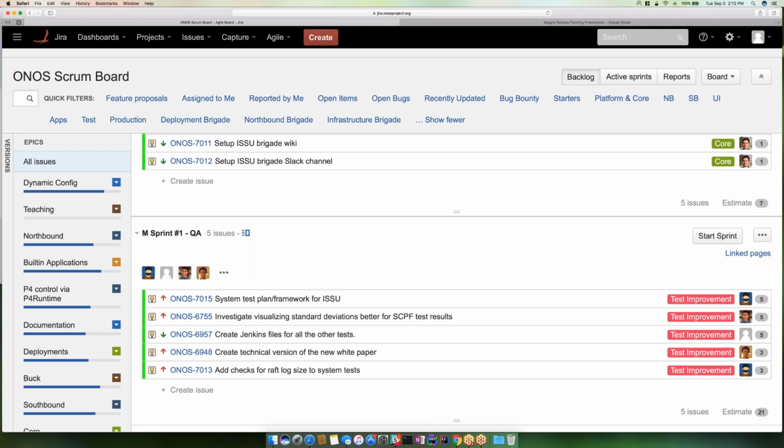We're moving away from the previous ways we were doing that, and we're using R now. It gives us better control and allows us to visualize things slightly differently. And as part of that, we're finishing up moving all of our Jenkins jobs from the classic Jenkins style to pipelines, Jenkins files.